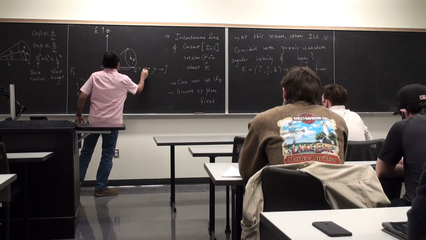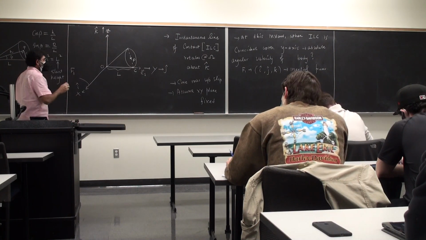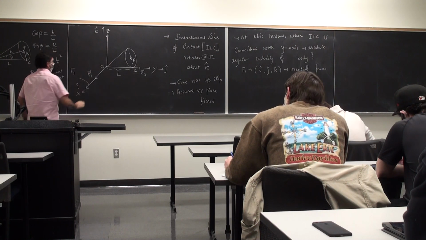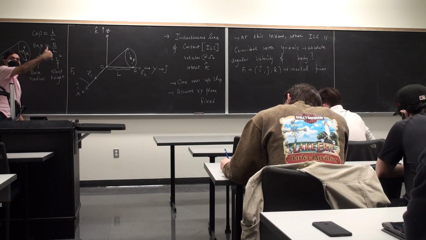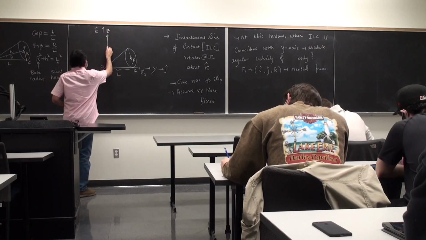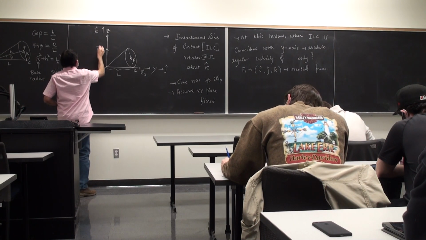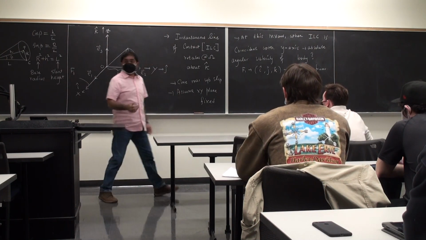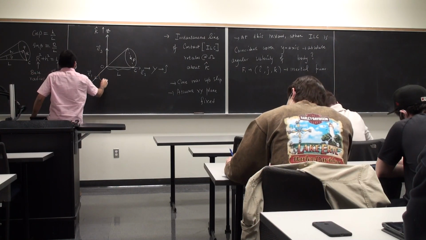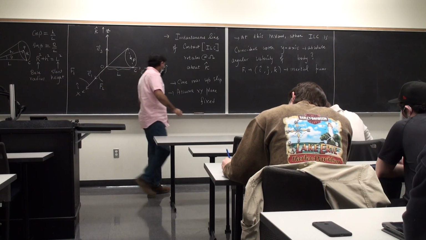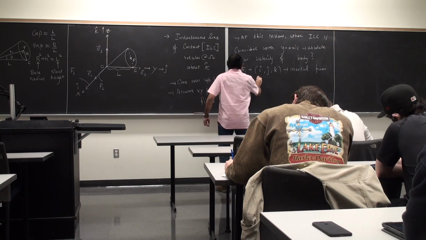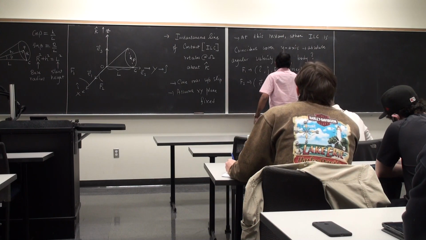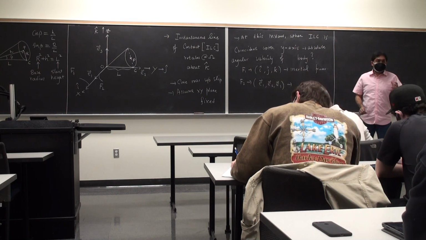I call this unit vector E2 along the instantaneous line of contact. Then if I call this E1, then the cross product of these two is going to be E3. So this we call frame F2, consisting of E1, E2, E3. This is a frame that rotates with the instantaneous line.